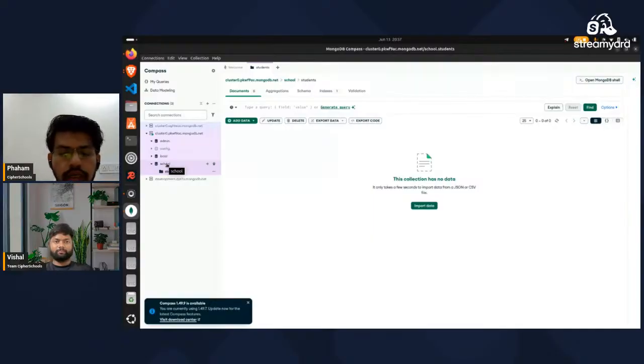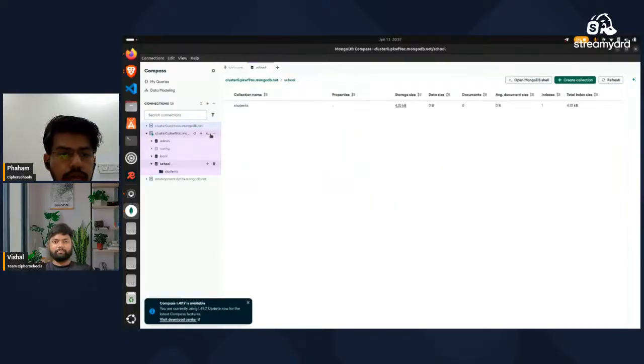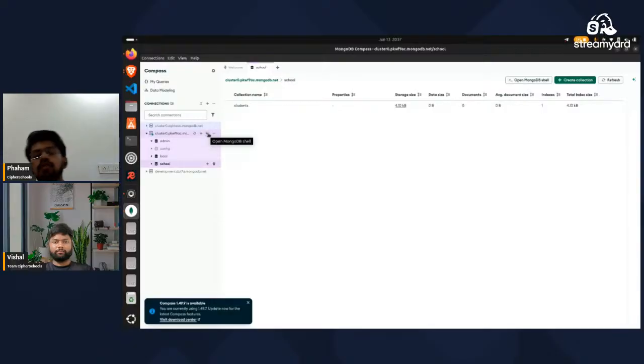Okay, and now we are ready to go ahead and host our database, or have some things in our database, correct? The first thing I said is that I'll be mentioning mongosh, which is a shell to work on a CLI. Basically, you can use commands to work on your database.